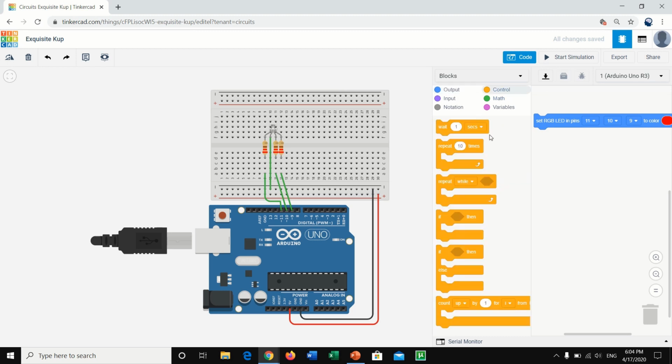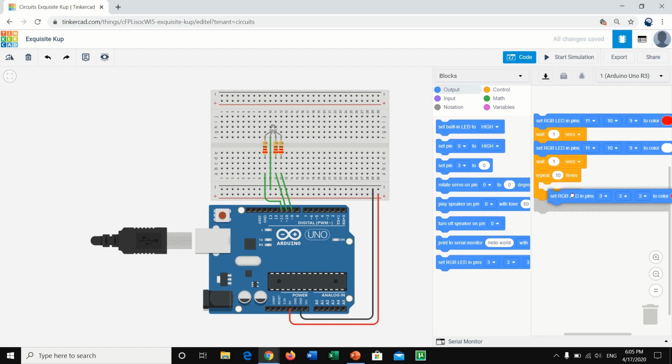From control, we can select wait, which is basically a time delay, and duplicate it again to change the color of the LED. To repeat this function, we use repeat, which is basically a loop. We create the same function again in this repeat part.